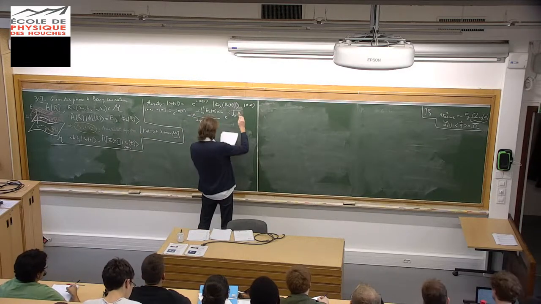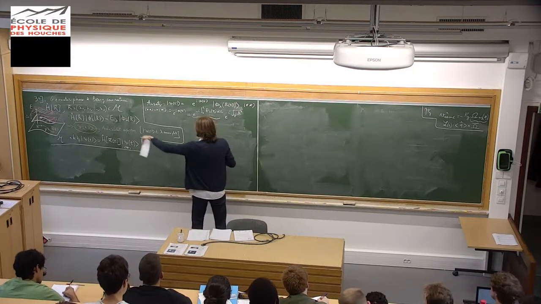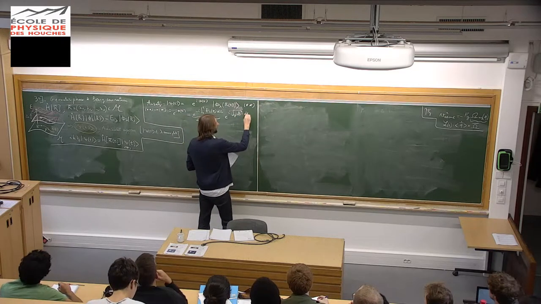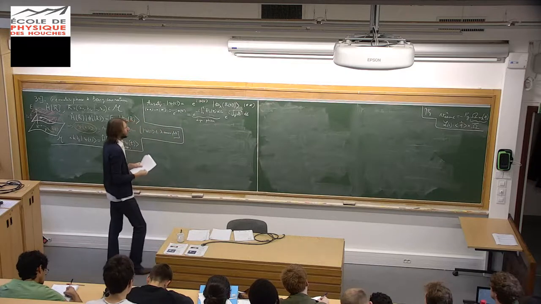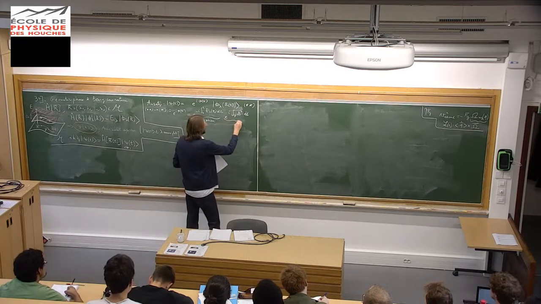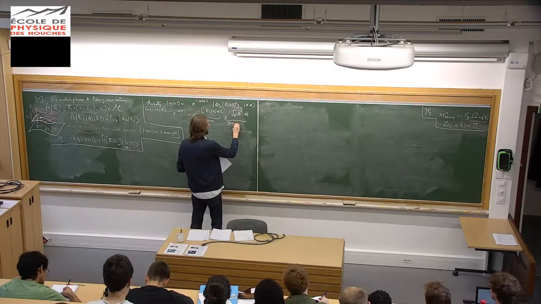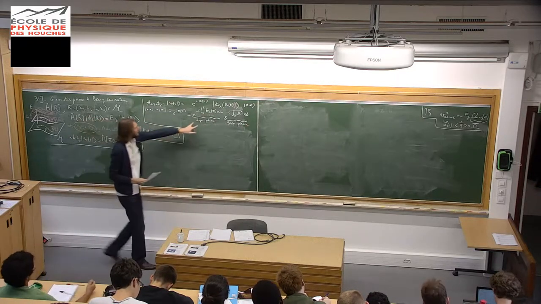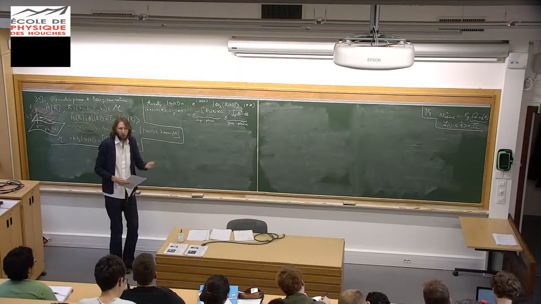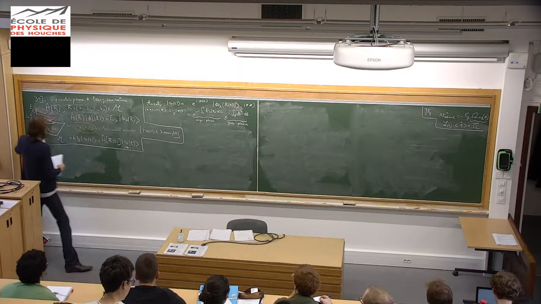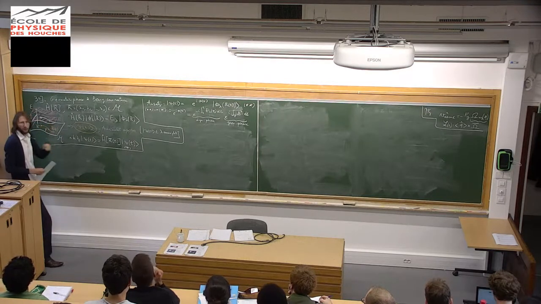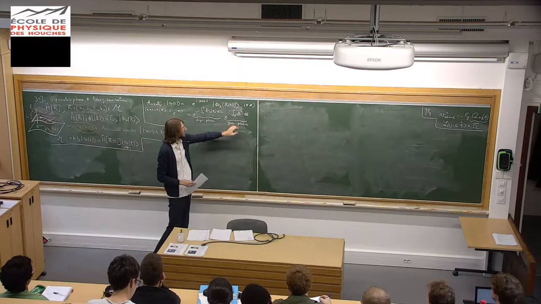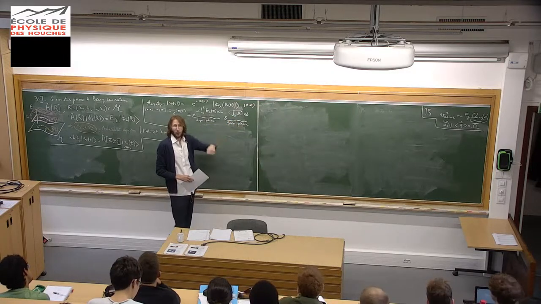And I will write this as, so I will call this A of lambda, to refer to the fact that we have this transport in the manifold lambda. I will write this as a vector, and this phase can be written as the circulation of this vector along the path gamma. Okay, and so this is what we call the geometric phase. So what you should appreciate here is that the dynamical phase is related to how long it takes for you to go from this point to this final point here, right? It's related to a notion of time. This geometric phase does not depend on time at all. It only depends on this gamma here, which is the path performed in parameter space.